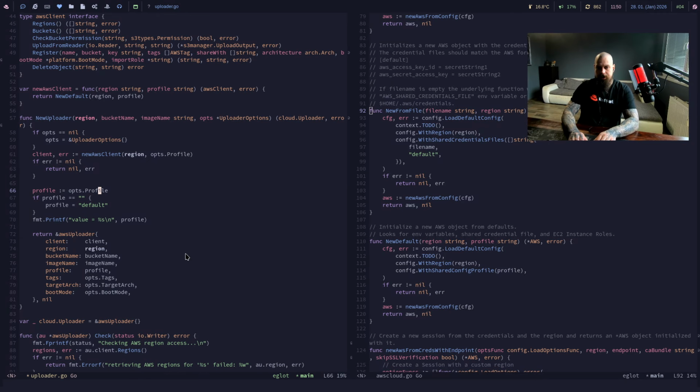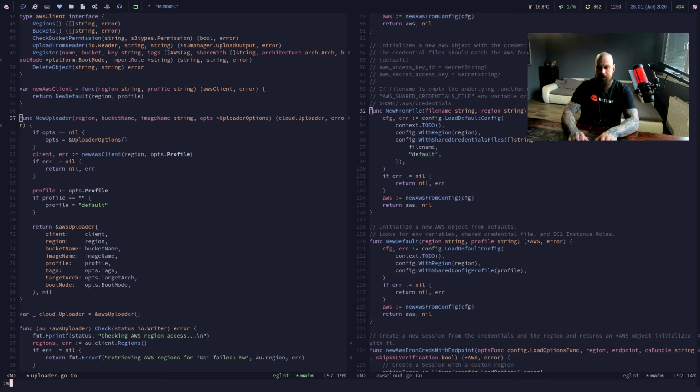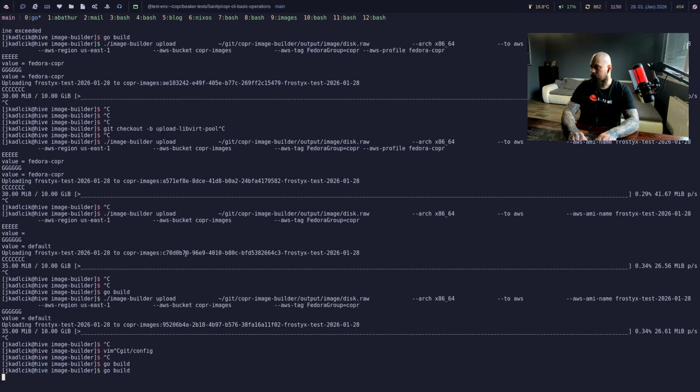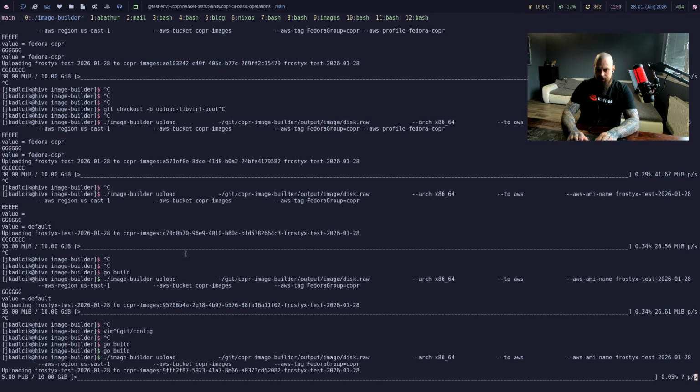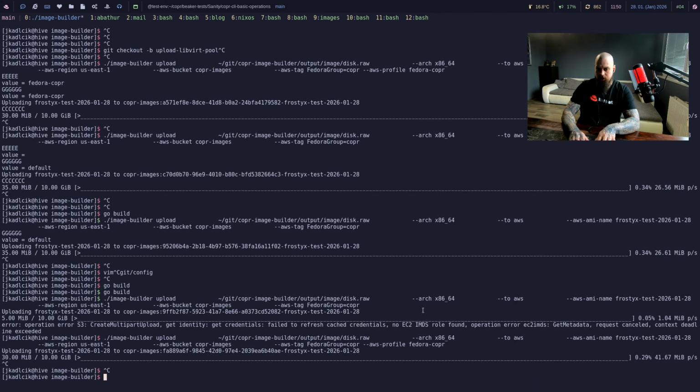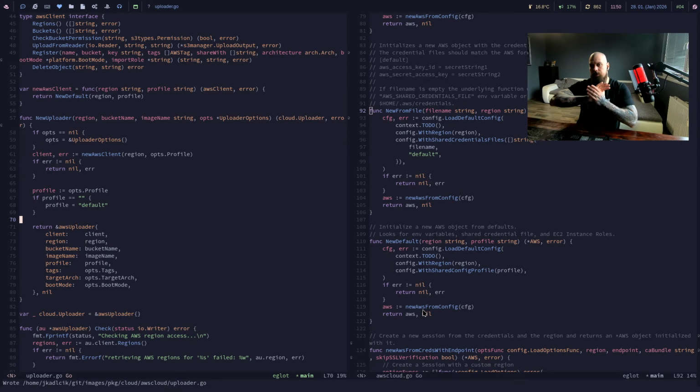We have the print nonsensical here and here. Good, I think. Go build. Run again, okay. It doesn't work because I removed the default, but with this it works. Good. I think we finally made it.